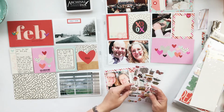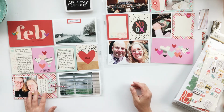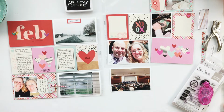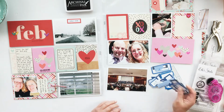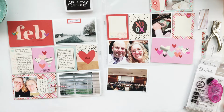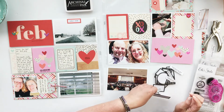And then you can see here how I decided to do this card with the square photo, and so I just added some journaling on my tag about having lunch with Heather, and then I'm just going to add a puffy sticker, just a single little simple embellishment here. It doesn't have to be a lot, doesn't have to be overly complicated. That's really all it needs. And then you can also see where I've added my journaling on the 3x4 cards as well. And that just kept it simple for me on the left-hand side.